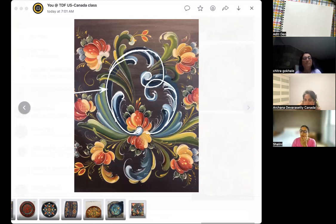Okay, so these tiny shapes come much later. You have to just completely ignore them. And then we will keep building the sides and the central flower and so on.